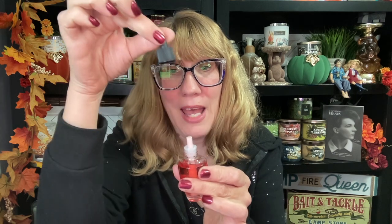Righty tighty, loosey lefty. There's a very faint arrow on here that I certainly cannot see unless I take my glasses off. So you open it not the way you think you would — it's like the opposite. You're going to twist the cap off, save the cap, and save the little papery thing with the rubber band-y thing on there. I always do this in every one of my videos because there's new people joining us all the time — welcome.